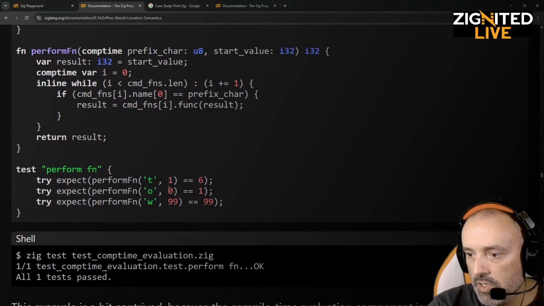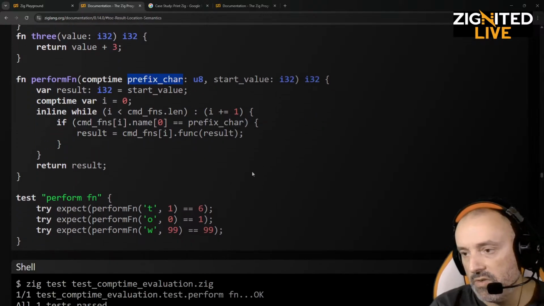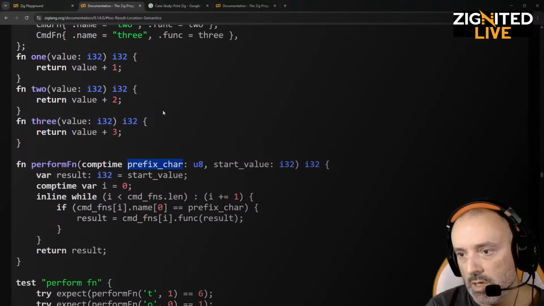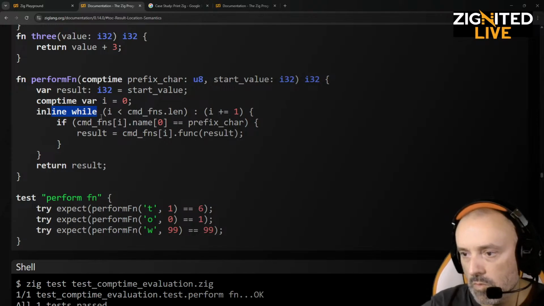Because all these are literals known at compile time. Yeah, so if I'm not mistaken, all this will actually happen during the compilation time. And if you inline the while loop, you will also run the while loop during the compilation time.